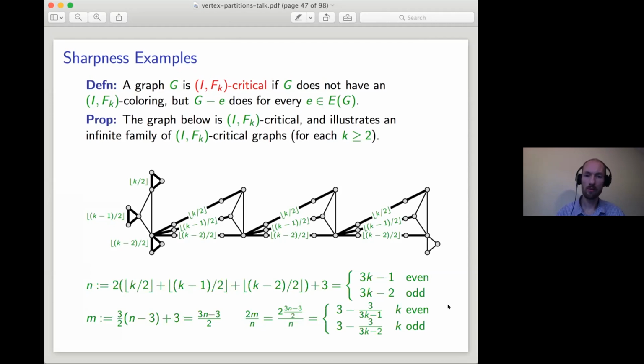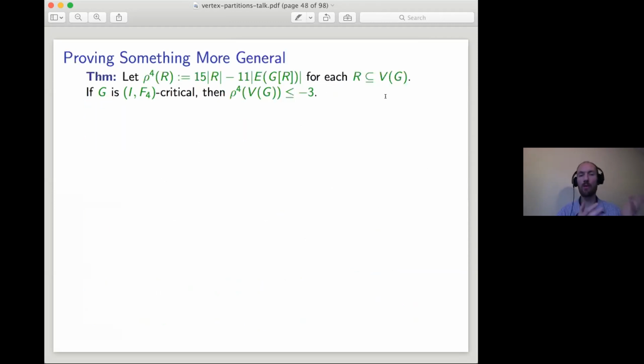All right, so let me say a little bit about the proof ideas. So we're actually going to prove something about IF k-critical graphs. And for the next slide, I'm just going to focus on the case k equals 4, just to try and make things a little bit more concrete. But the idea, we're going to introduce this thing called a potential function. So this is for an IF4 coloring. What we want to do is understand IF4 critical graphs and show that if you satisfy this bound on max average degree, then none of your subgraphs can be IF4 critical graphs. And so then you'll have this IF4 coloring that you wanted.